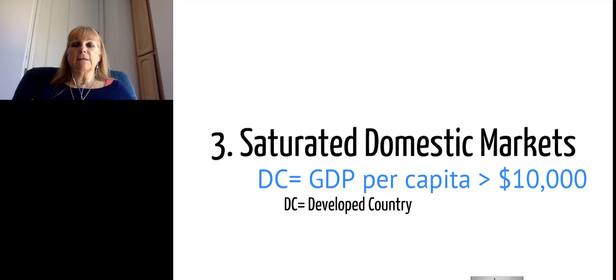The DCs, the developed countries, and one of the characteristics of a developed country, not the only one, is that these are countries where the GDP per capita is greater than 10,000. That's not average income. Remember, that's taking total goods and services and dividing it by the number of people in the country. By the way, this might surprise you, that number hasn't changed since I was in school. These are very classic, very pivotal numbers. Many companies look at countries to see when they hit 2,500 GDP per capita, when they hit 5,000, when they hit 7,500. Lots of things start to kick into place.